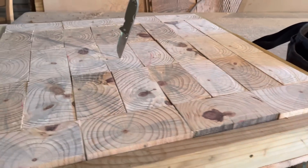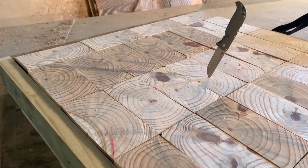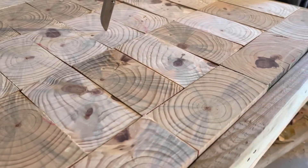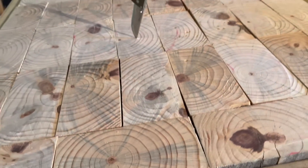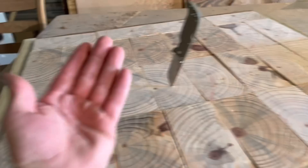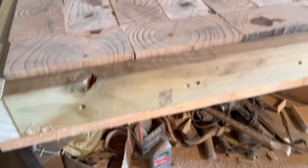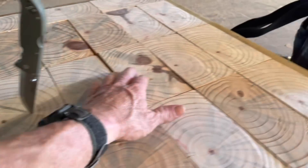All right, there it is. I got my treated belt rail around the outside. I was just using scrap stuff, so there ain't nothing on this thing brand new. Two-inch screws in the back, just something to hold those blocks in place. You don't want to go anything too long because you don't want your blade to ever touch the tip of one of those screws and booger the tip of your blade or whatever you're throwing. Oh, I did do something wrong though — when I had it set up, I had all the knots turned to the back side and I ended up screwing the wood to the back side.